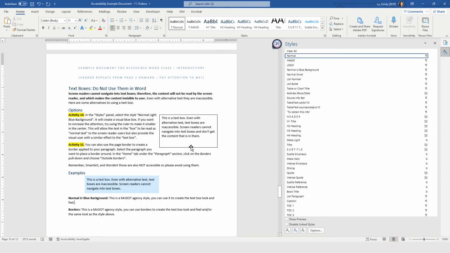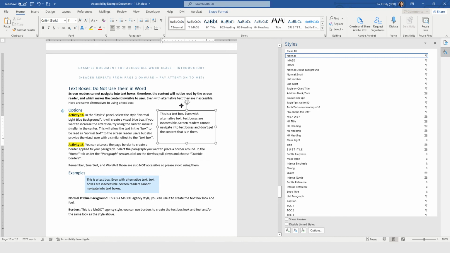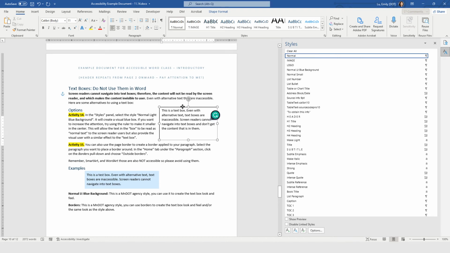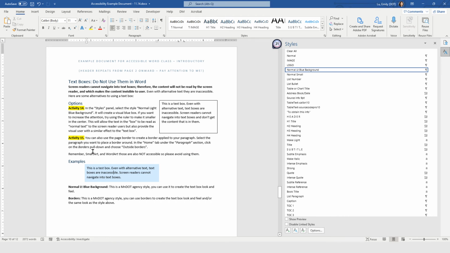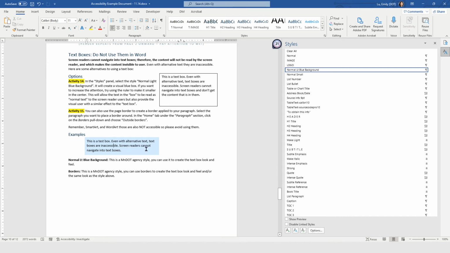Essentially it's the same as this inline text box that's very inaccessible, and this is 100% accessible, and it gives more attention. So that's one way. Or you can also do a border. I think you can do a border simply by going to this tool.